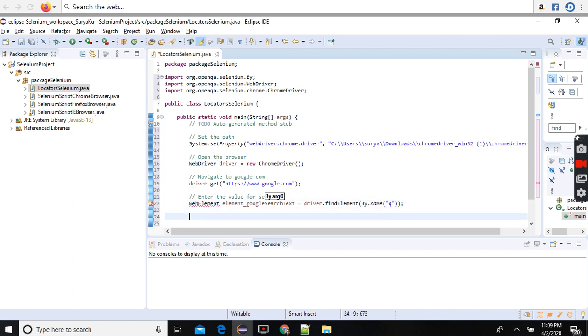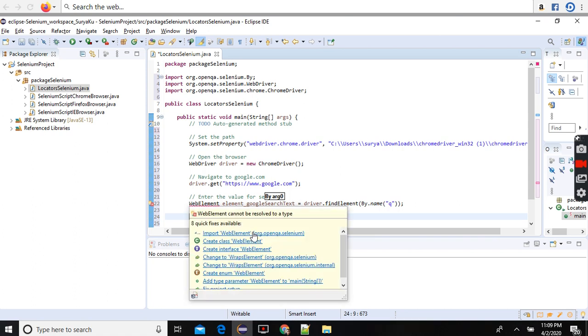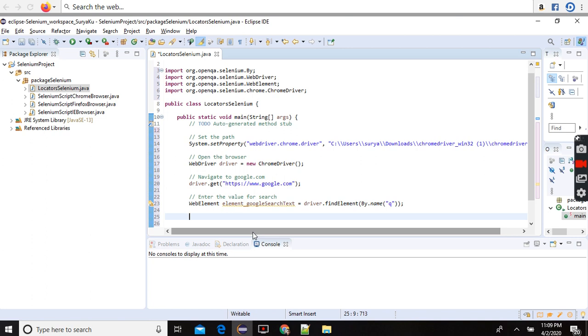So this is how you have to mention this. Now for the web element, we'll just import WebElement from one of the Selenium libraries. Okay, we imported that. Now we have this object. Now we'll perform some action on this object, so that way you will understand how we have used this name. All the methods we will see in our next couple of sessions, but right now I'll just explain how these IDs or locators are going to be used in our program.